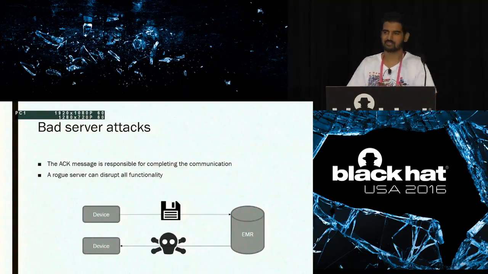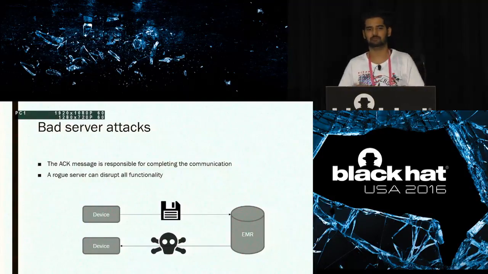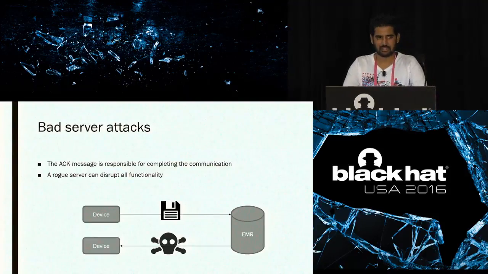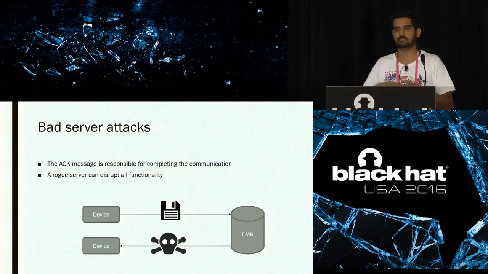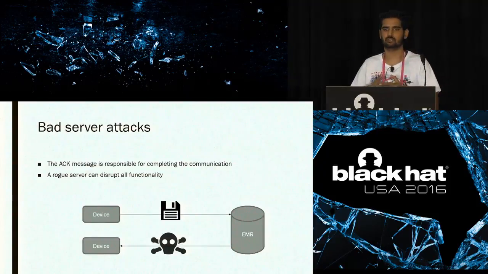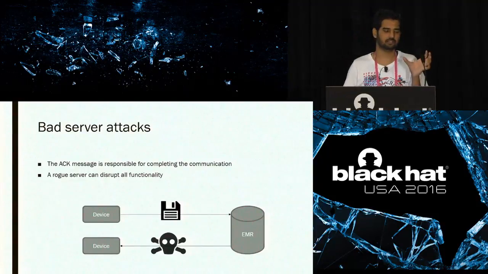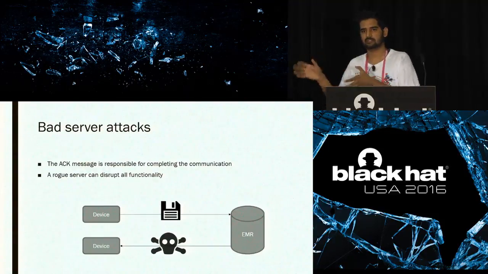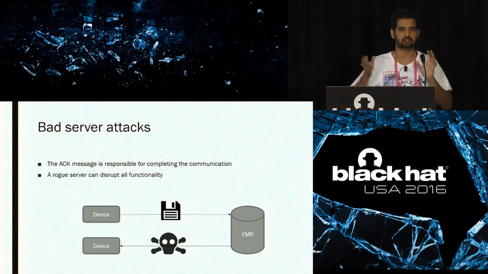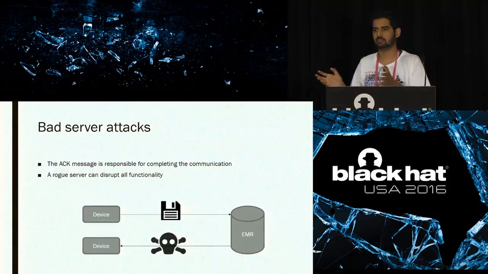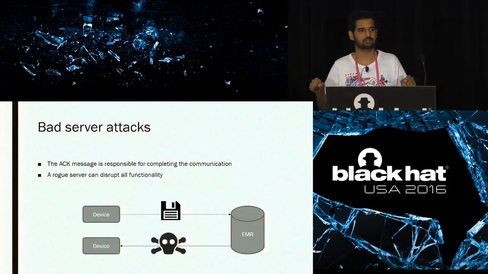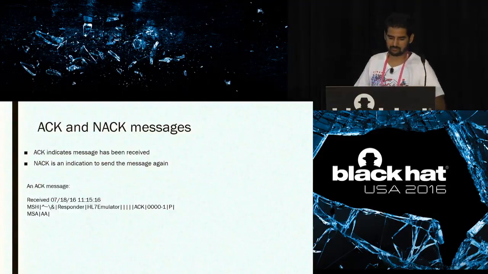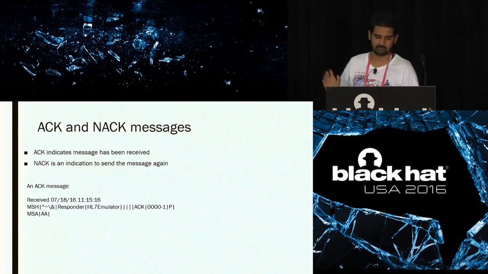All right, rogue server attacks. So these are my favorite attacks because I discovered this and I really feel nice. What happens is on every message that we send, an ACK is sent, which is the acknowledgement. Now, what if a rogue server is present over there, and you have a patient monitor or device which has a low memory footprint? You can use that server to actually attack other interfaces. So if you own an EMR system, you can try and attack all other tertiary devices of the system, and we'll see how. Let's first understand that ACK means an acknowledgement that the message has been received.